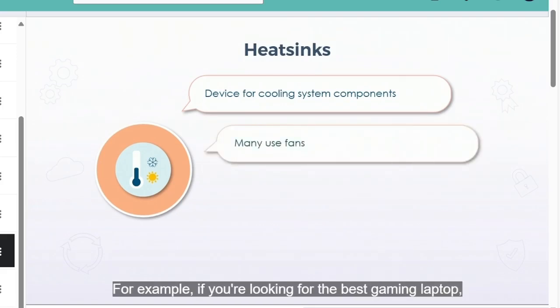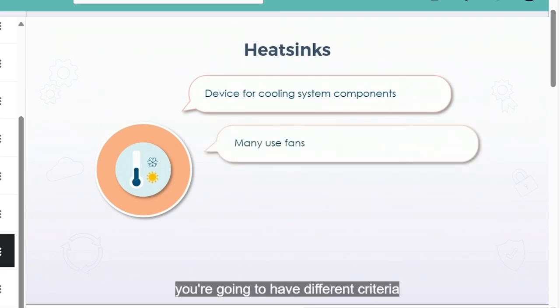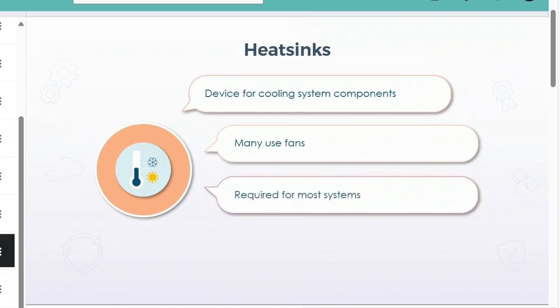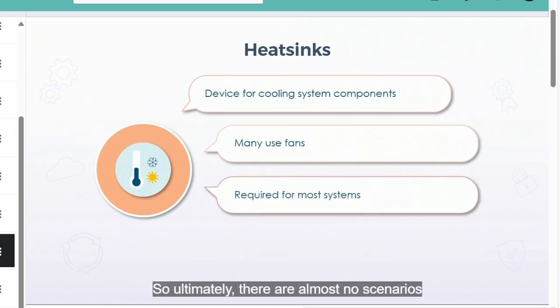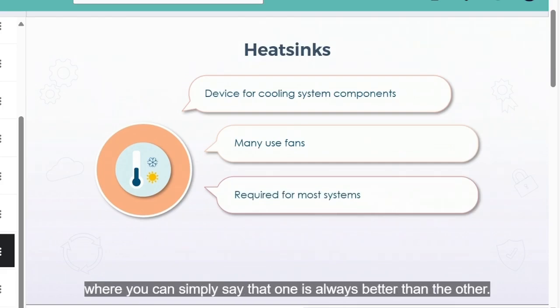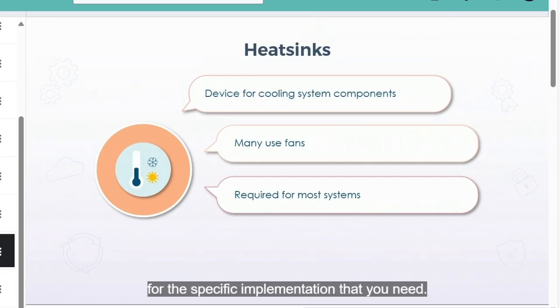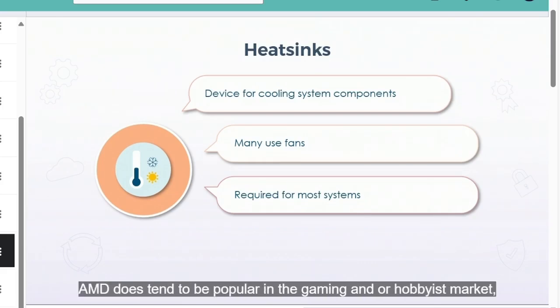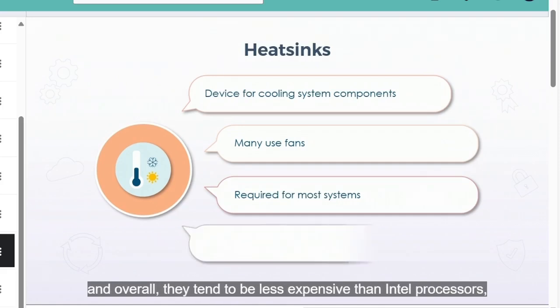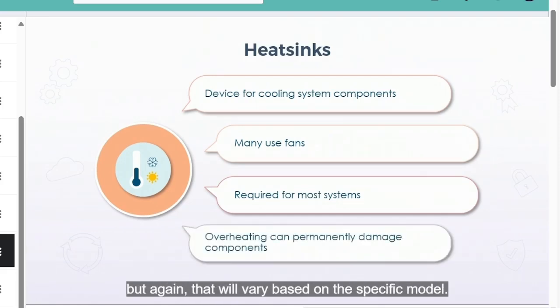But many models will also incorporate a fan that attaches to the top of the radiator to help dissipate that heat even faster. And these days, modern computers simply could not run at the speeds they do without a heatsink. As technology has improved, manufacturers are driving their processors harder and harder, and the faster they go, the more heat they generate. So in that regard, they wouldn't just get warm to the touch. Without a heatsink, they could easily burn you on contact, and the system itself would overheat in a very short amount of time, which could in turn damage the entire system.